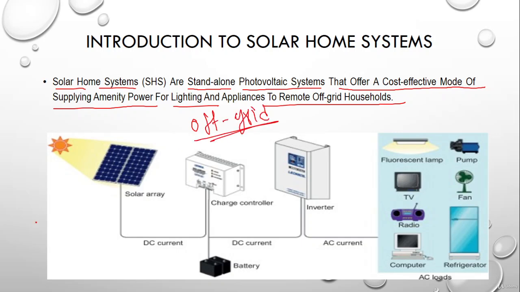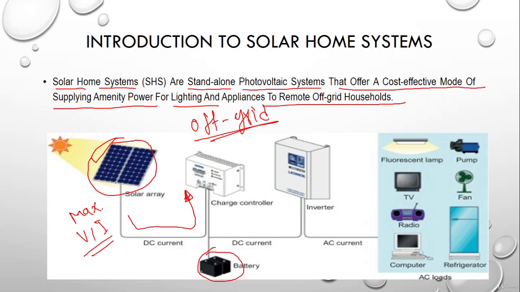Whenever we look at this particular diagram, the power from the solar array or solar panel is generated in DC format, and this power is fed to the charge controller. The charge controller is basically a variable DC to DC converter. In some cases, a PWM technology or MPPT technology algorithm is also fitted in the charge controller. The role of a charge controller is to extract the maximum voltage and maximum current from the panels, and it controls the voltage and the current going into the battery.